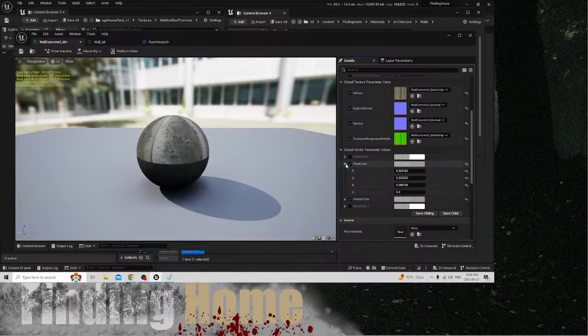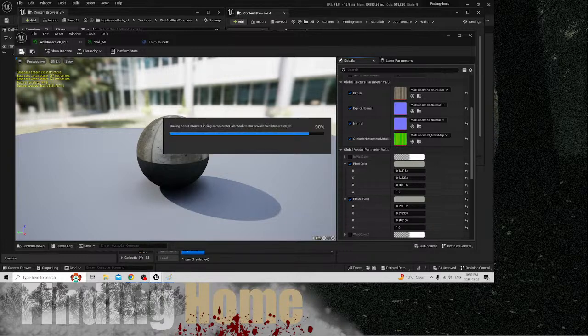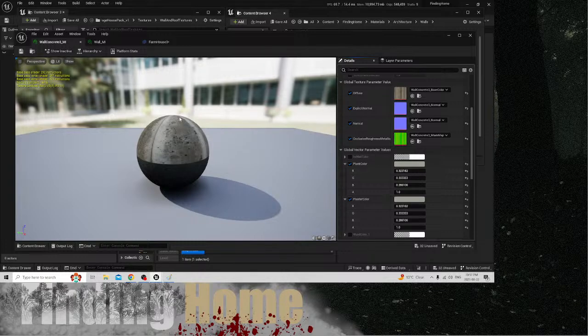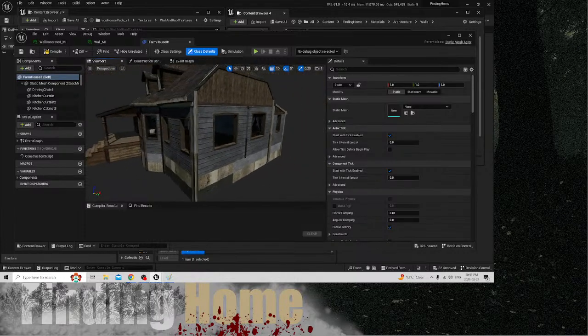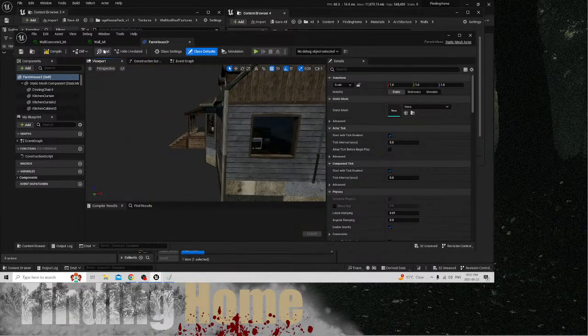And the color is still pretty sharp. Yeah, 'cause it still has that base color, so it only affects certain things like that too.